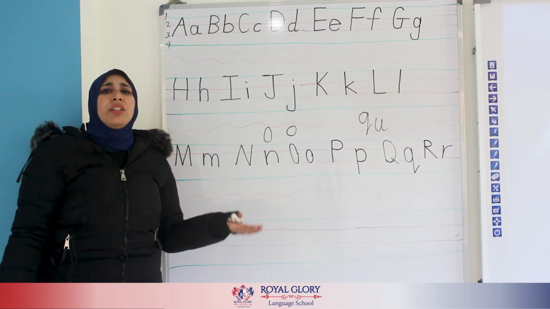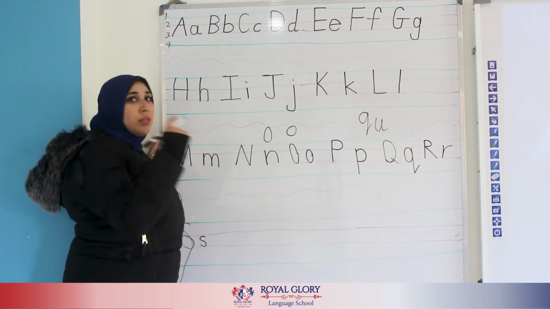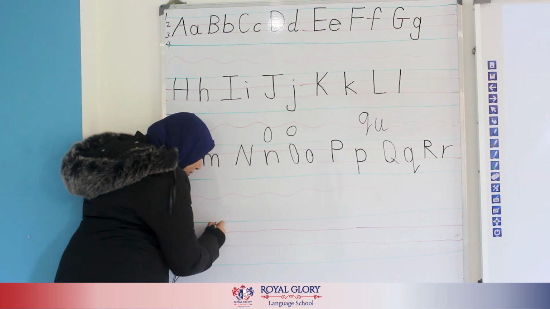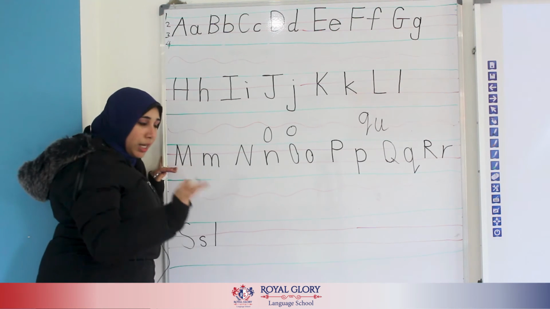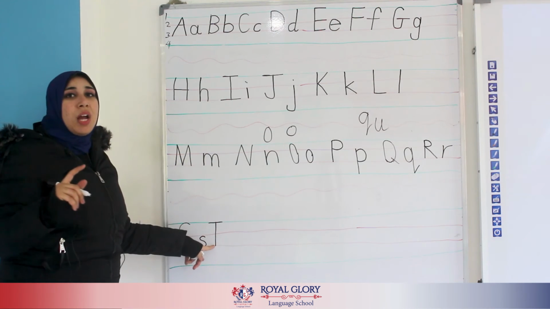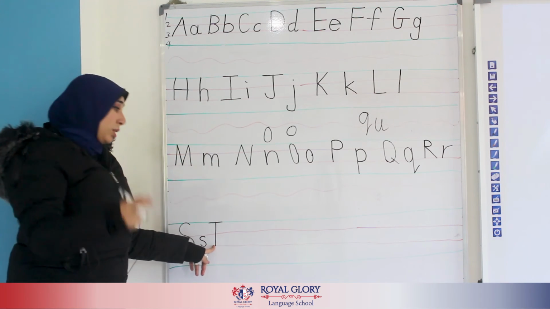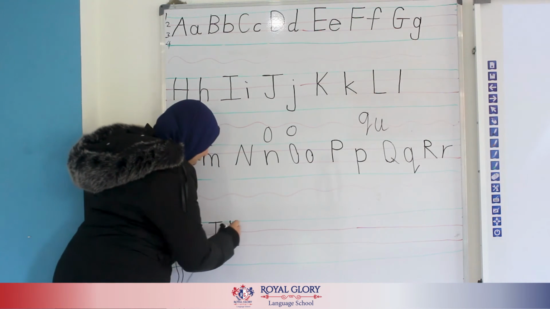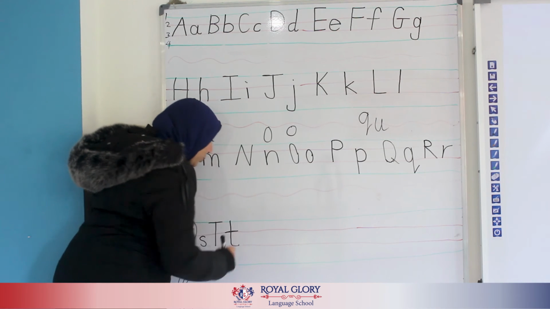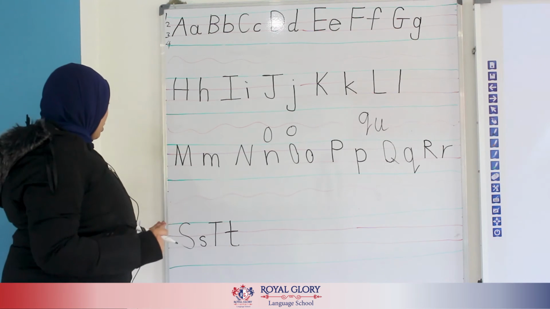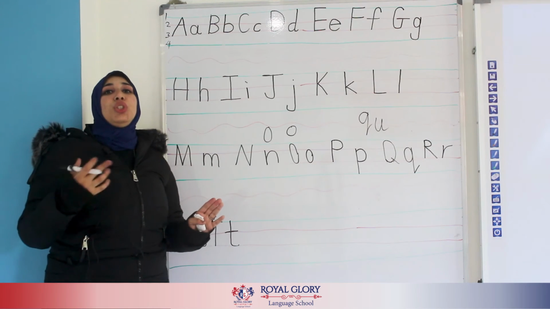T. Okay, how can I write letter T? Sound T, T, T. Okay, from the big dot, line number 1, down, down, down to line number 3, and make a sleepy line on line number 1. That's the uppercase of sound T. The lowercase: the big dot from line number 1 to line number 3, and make a sleepy line on line number 2, like this. Okay, T. After letter T, letter U.